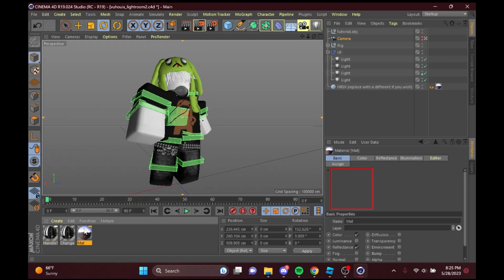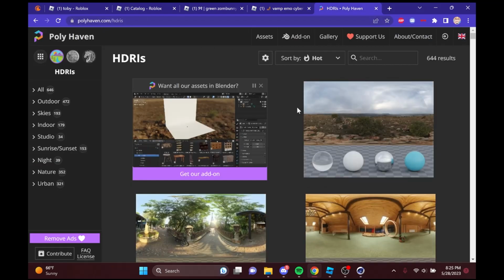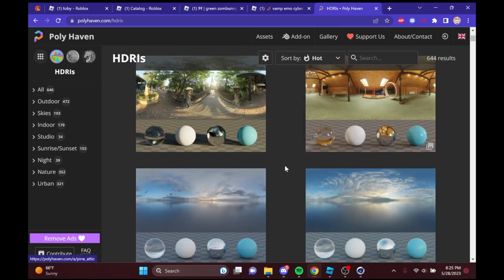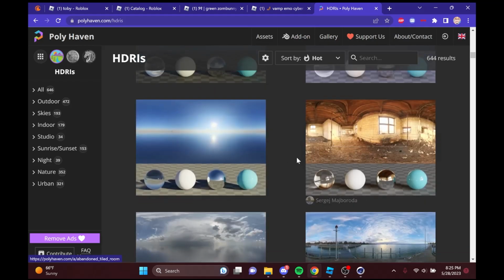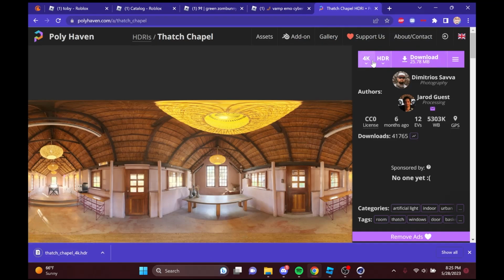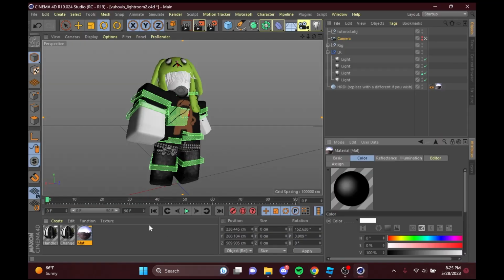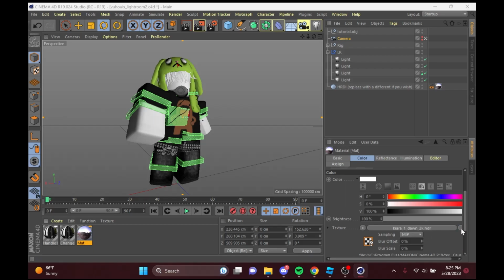Now that you have all that ready, you want to add an HDRI. To get an HDRI, you just want to go to polyhaven.com or anywhere that has free HDRIs, but I usually just get something here. Scroll through and just pick one. I recommend going for one that has colors that you kind of want your light to look like, because it will affect that. Let's see. I'll just pick this one because it should make the light pretty warm, just to give an example. Download it. I usually just do the basic 4K HDR. Make sure it's HDR actually, but 4K, you can choose any of these. I would recommend 4K.